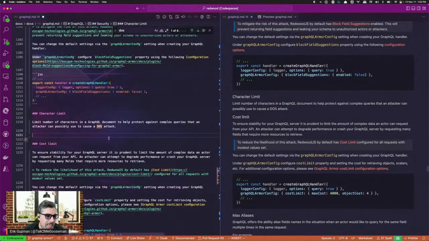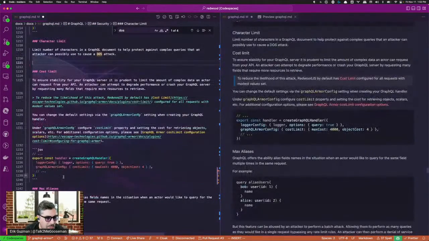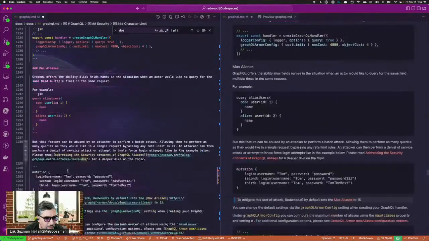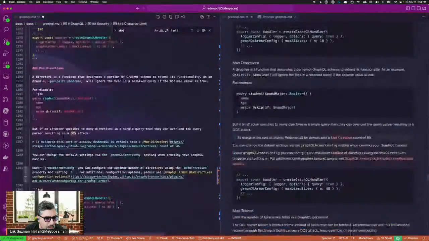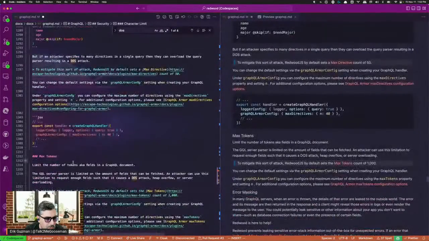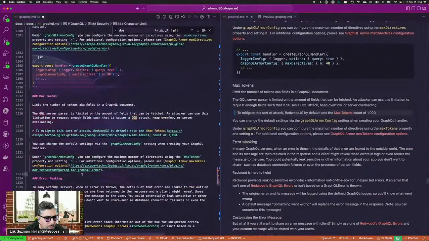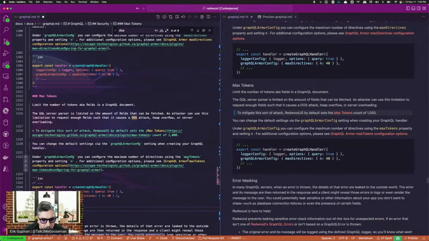I think it's as simple as that. There's not much need for like an example, in my opinion. Oh, I forgot to add the example thingy here. There we go.